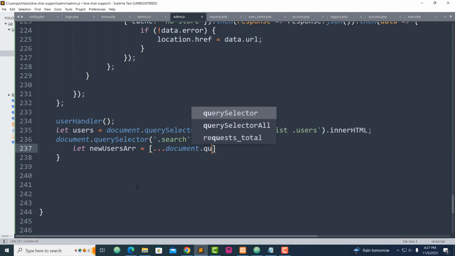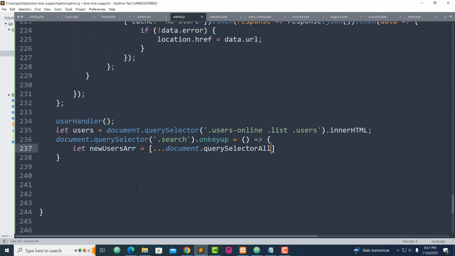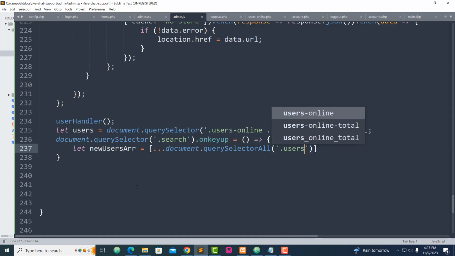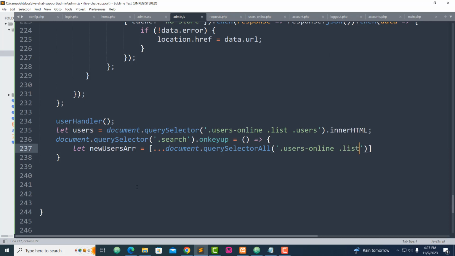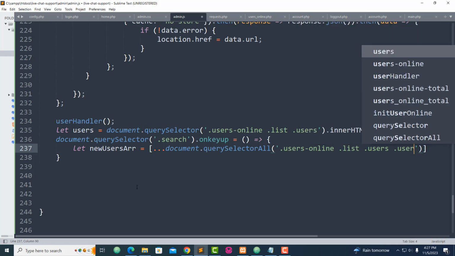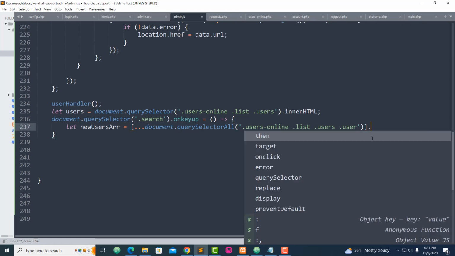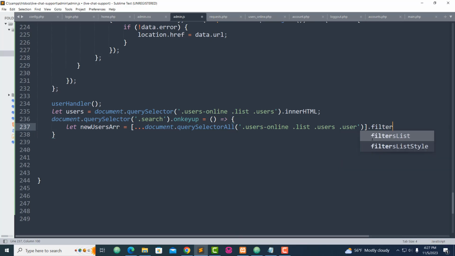Document.querySelectorAll. I'm going to, let's go to here, filter item. Okay, and we have filter item.